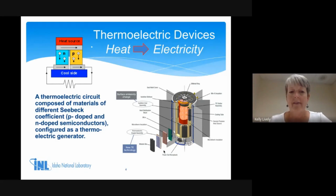This is just a schematic of the multi-mission radioisotope thermoelectric generator. I like to say that's why we have acronyms. We refer to it as the MMRTG. You see an illustration of it at the right, and you see the thermoelectric modules, which utilize the Seebeck effect in order to produce electricity. Not a real efficient system. We have about 4 pounds of plutonium oxide fuel in this power system, and it converts about 200 thermal watts of energy into about 120 watts of electrical power.